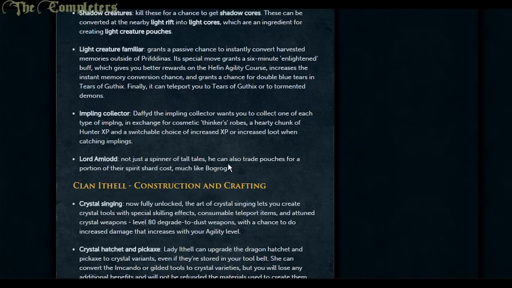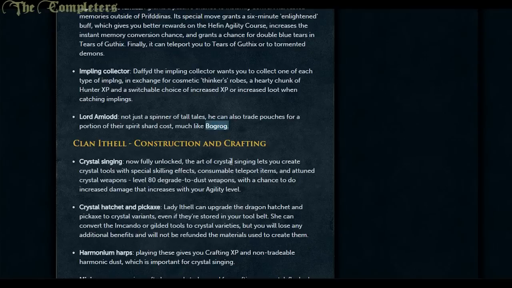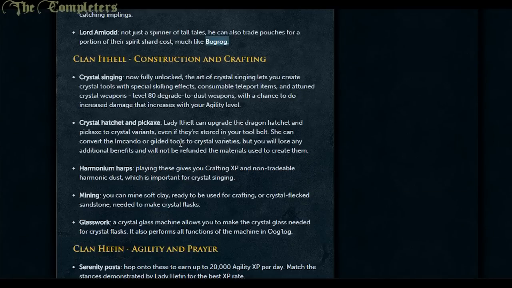Last, for Amloth, you've got Lord Amloth, and he's not just a spinner of tails. You can also trade pouches, much like Bogrog. It's basically Bogrog's twin, elven, brother, cousin, long lost sister, I don't know. Either way, moving on to Clan Ithel.